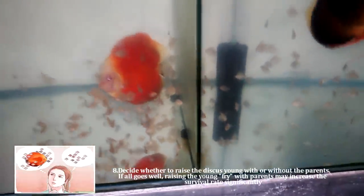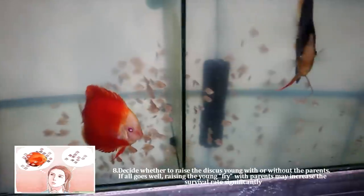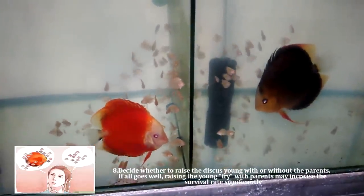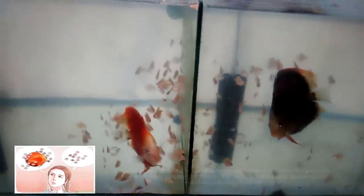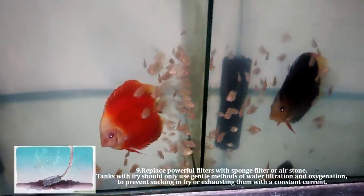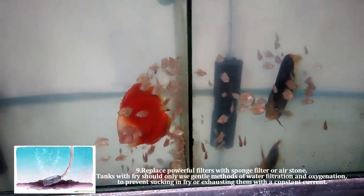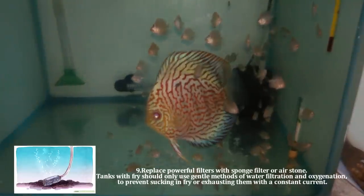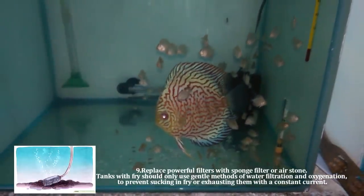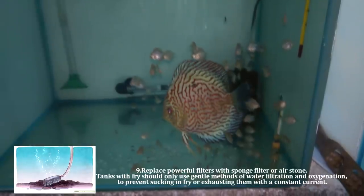Decide whether to raise the discus young with or without their parents. If all goes well, raising the young fry with parents may increase the survival rate significantly. Replace powerful filters with a sponge filter or airstone. Tanks with fry should use gentle methods of water filtration and oxygenation to prevent sucking in fry or exhausting them with a constant current.